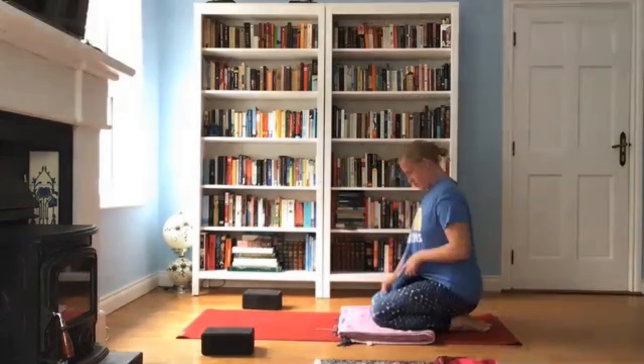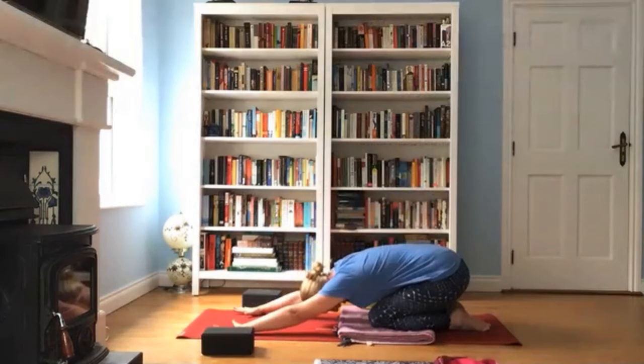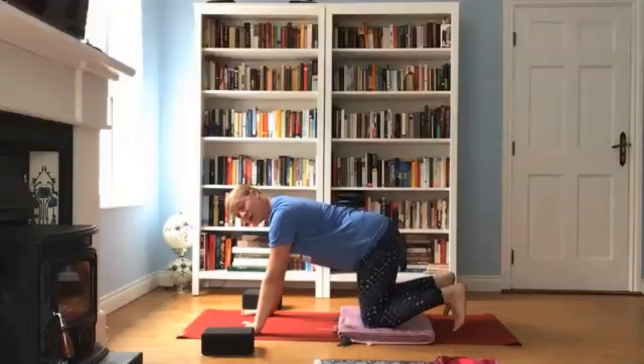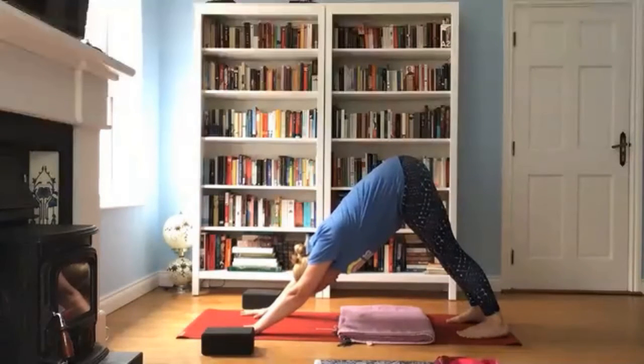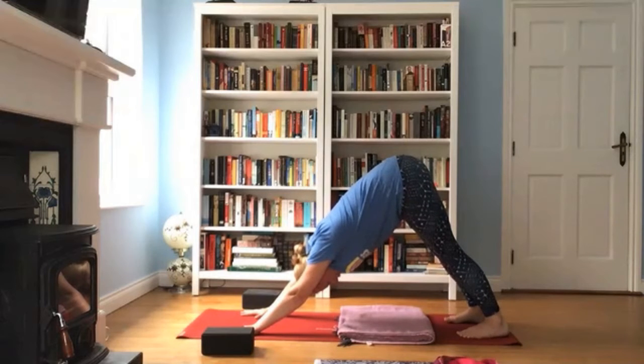Fix your t-shirt if you have to. And then press back into your hands. Tuck your toes on the other side, right? Lift your hips. Press down into the ground, into the earth. Stretch out your fingers. Press all the parts of your fingers down into the mat. Unlock your elbows. Bring the weight into your right foot.